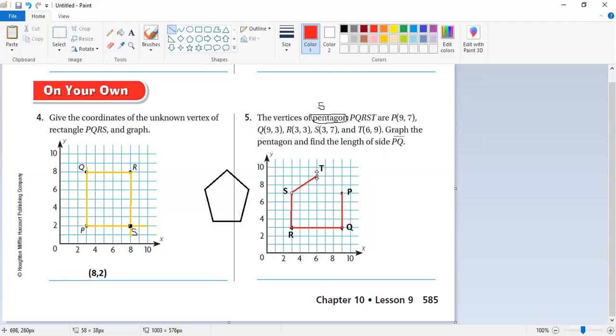Okay. Now, after T, it is not P. Okay, we know that after T, it is not P, but we need to close this figure, right? So because we need to close, we will just join these points so that we get a pentagon. See how your pentagon is? See, this is also a pentagon, this is also a pentagon, but the shapes are different. Doesn't matter. If a figure has 5 sides, we call it a pentagon.